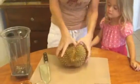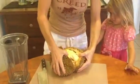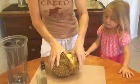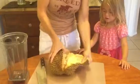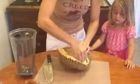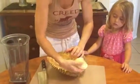Just do this a little bit more for us, and there we go. There's the durian fruit inside. I'm going to try some of that. It smells very bad. Well, we want to be honest about it. We want to get people to try it, but let's just take a section of this out.